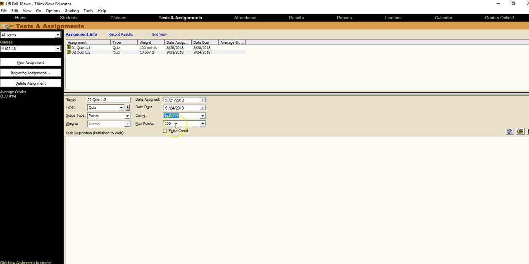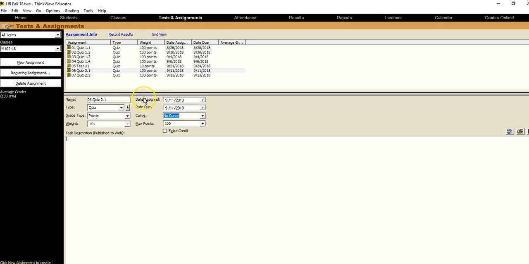Now this way, if you put in 110, the extra credit's already built in. And this was on the 30th. Now the dates are not critical, but it helps to keep things in order. So I'm going to put in all of my 7 quizzes that I've done so far.